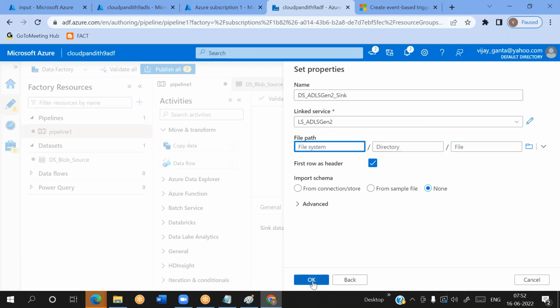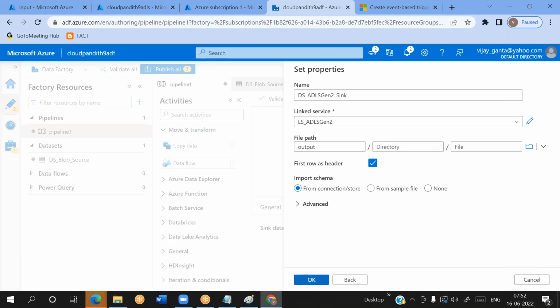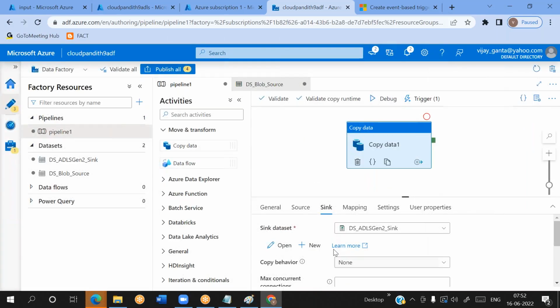How to create it? Otherwise, browse it, select output, click OK. Simple. So basically all the input files, whatever is coming, I'm simply loading into the output. Click OK, because if I confuse, a lot of things will be confusing you.